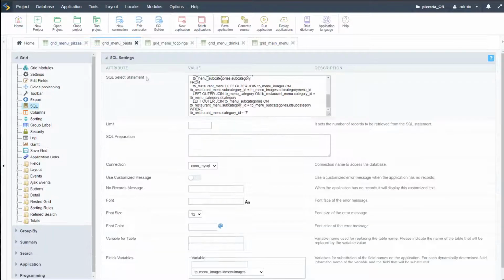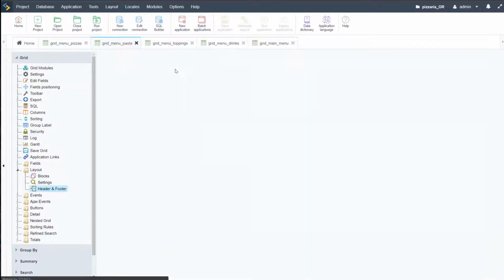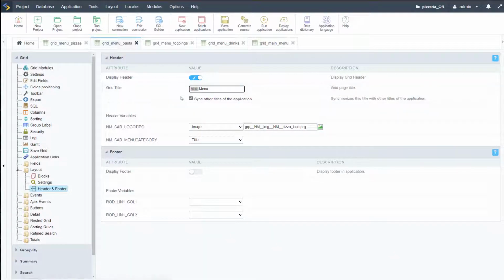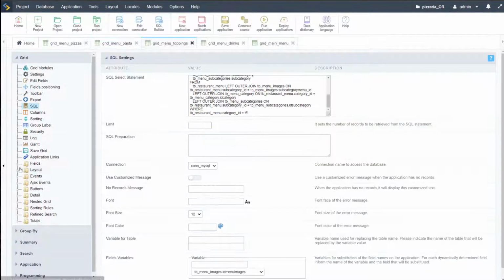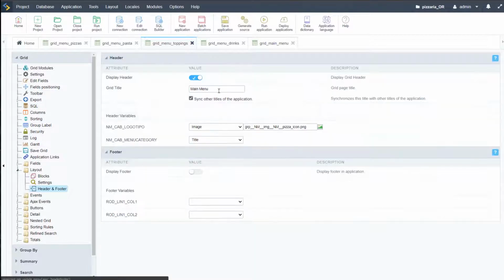Okay, so we would want to change that for each of these. So if we come here to layout again for the pasta menu, just type in pasta, save that, and again also for the toppings menu. So I'm going to hit layout, header and footer, and then pizza toppings, not poppings, toppings.